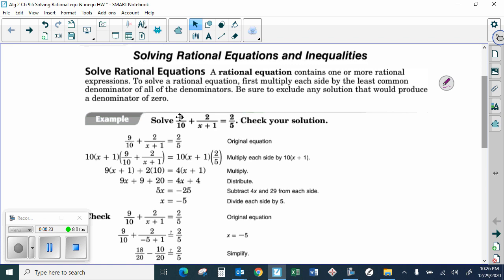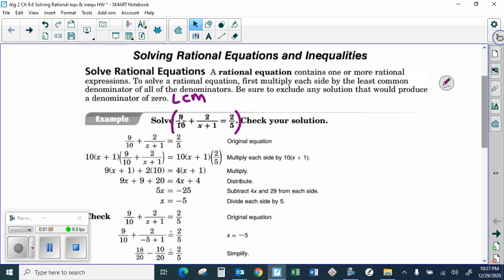I prefer doing it the way that they show here, which is to go ahead and clear the denominator. I could get a common denominator and then make equivalent fractions for each one, and then combine like terms. I could then cross multiply, set equal to each other, or I could just put the numerators equal to each other. But what they do here, instead of dealing with all that and having the denominator still there, is they multiply the entire equation by the common denominator, also called the LCM, as we've already dealt with.